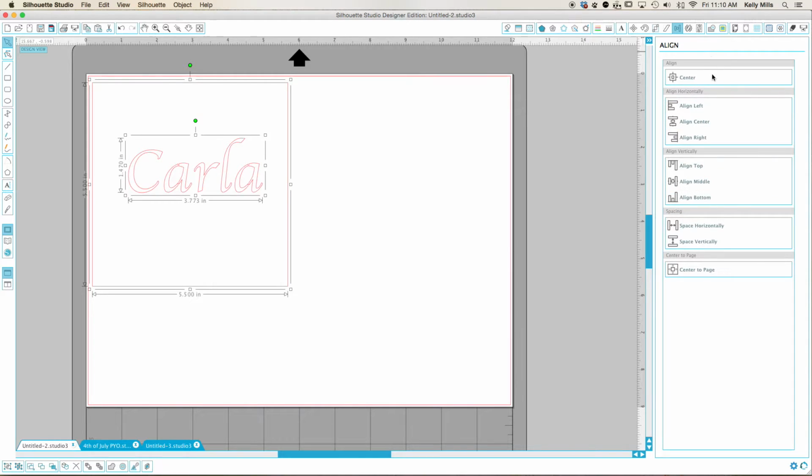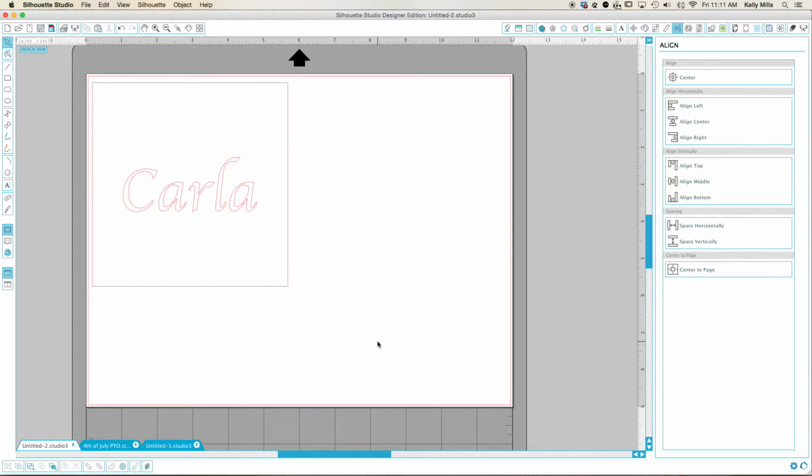And then go over here to the align window and I just click on center. So now it is all centered on that 5.5 by 5.5 square. And when the acetate cuts out, this whole piece will fit into the Stencil Genie perfectly. And I use an acetate that is 9 by 12. So the way that I have that on my pad here, I can get 2 stencils at the same time.